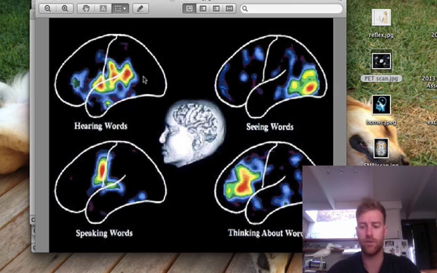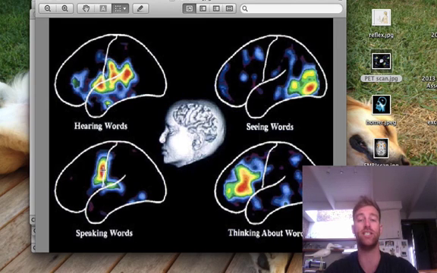You can see here, I don't need to highlight it too much, hearing words, left side of the brain, really the red section is highly active, and the yellow also very active, blue bits not so much. But you can see here around Wernicke's area, remember Wernicke's area, where we're comprehending speech, highly active, lots of blood flow there. When we're speaking words, we can see here in the motor cortex, in the frontal lobe, what area is that? Broca's area, because we're producing speech, so really red bits there.